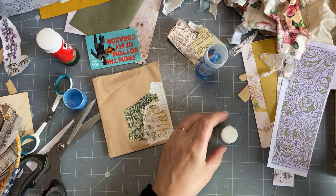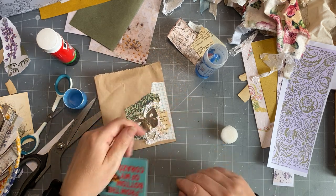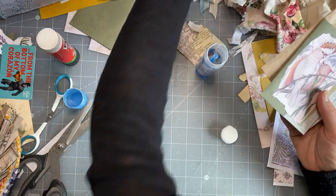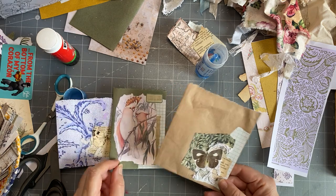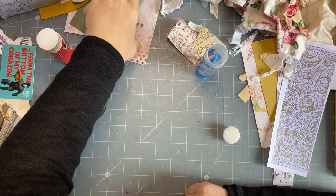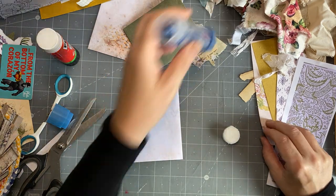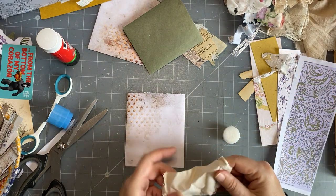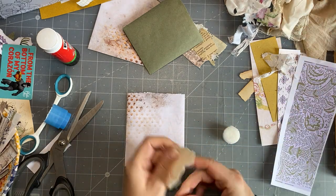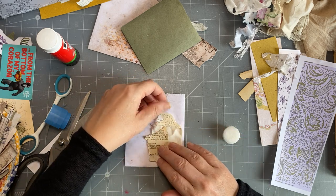Okay. How many have we done? 1, 2. I'm in such a mess. Oh, isn't that pretty? Oh, I really do like those. Okay, next. I'll put those there so I don't lose them in my mess. I've got this one here. Throw that out. Oh, I can't throw it out. I've got stuff on my garbage bin. Oh, dearie me. Oh, there's a little bit of embroidered bit on there. That down, that down, that down.